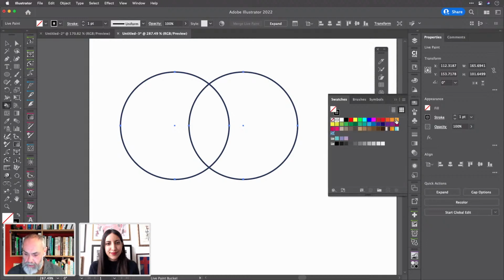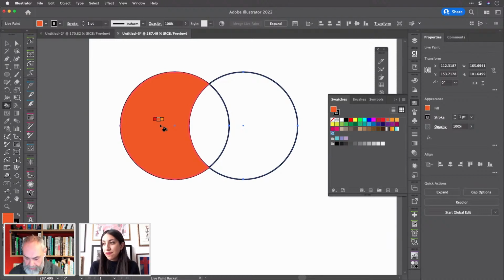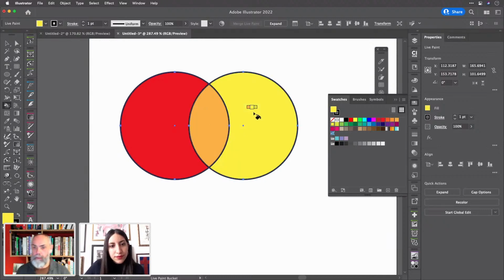And let's choose a couple of colors just here. So if I go over on this side, I think I'll just use red here for this side. And then I'm going to go into the middle like so and do orange, and then over on this side choose yellow like that. Okay, all good?